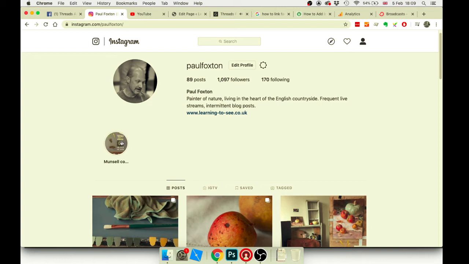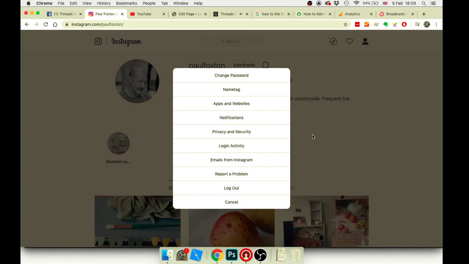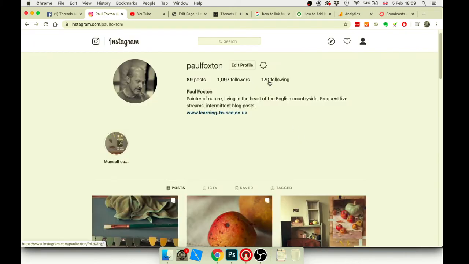But in order to get that, you have to convert your Instagram account to a business one. It's a single click. It's in the settings somewhere in here, I believe. I can't remember where it is. But you can Google it online if you need to find out how to convert your Instagram account to a business one. And basically it's exactly the same. It's just that they now call it a business one. It doesn't charge you anything, but you get this facility. So this is just a test really, just to see what happens.